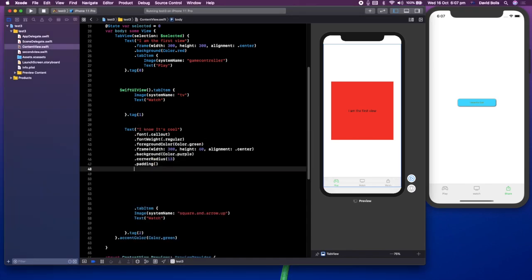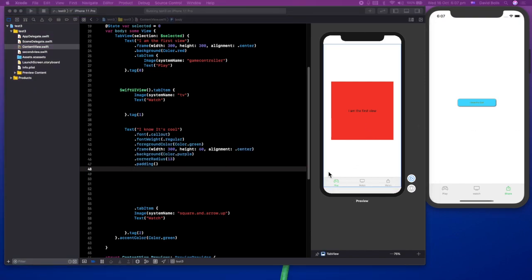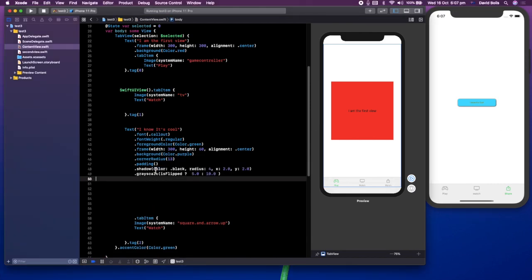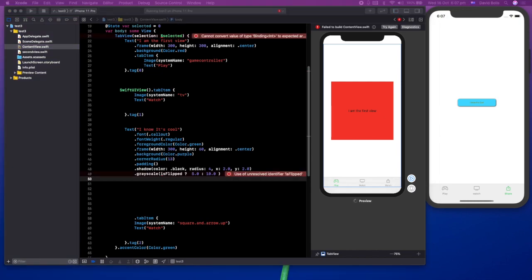And let's come here. You don't have to worry about this. This does not affect anything of the tabs view. This is just going to affect how this text is going to appear. And we're also going to be copying a shadow. And let's move here. Okay. And we will have a scale effect.